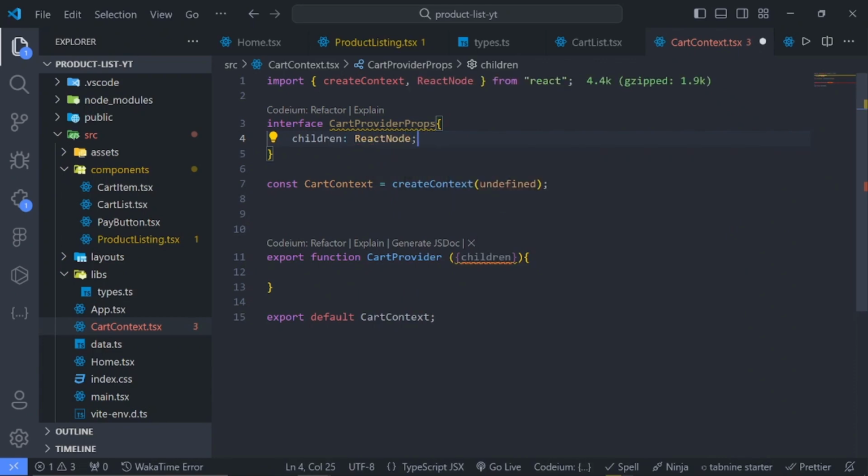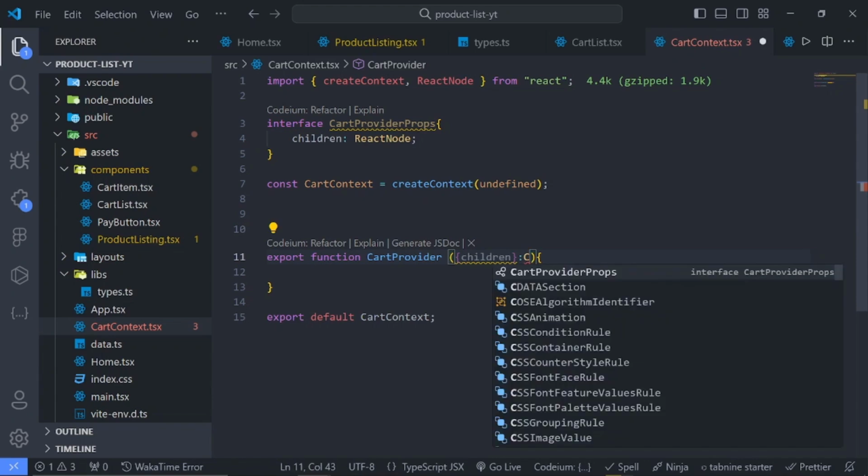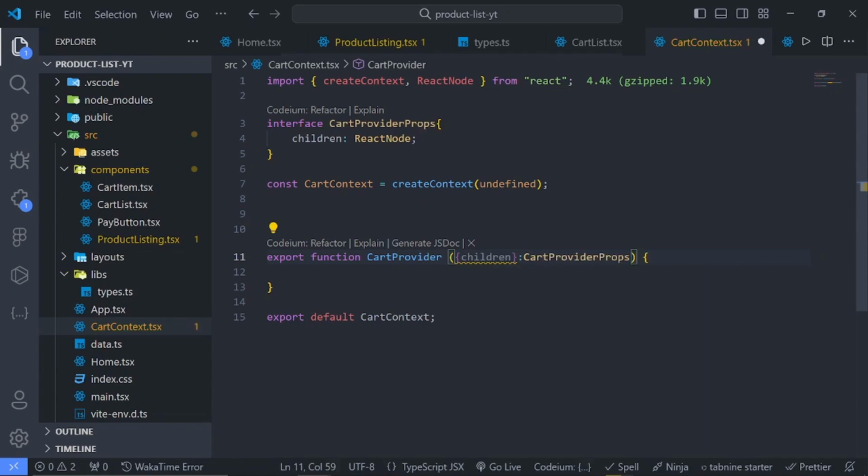So this React node type allows us to render any type of children component that will be inside this cart provider. So I will come here and say this should be cart provider props.